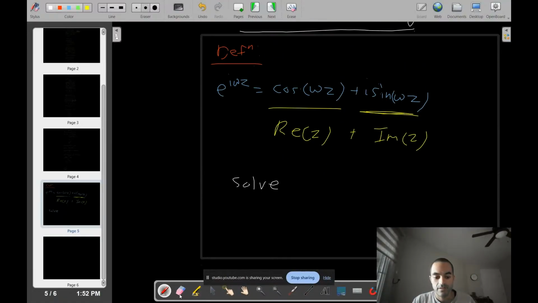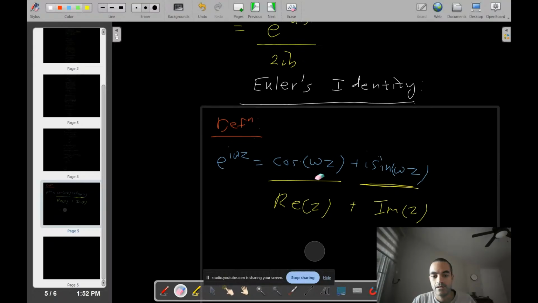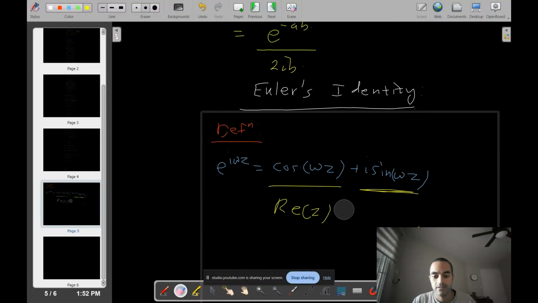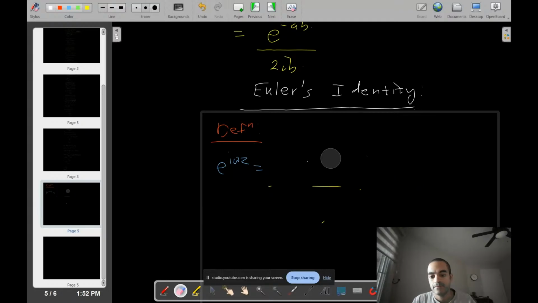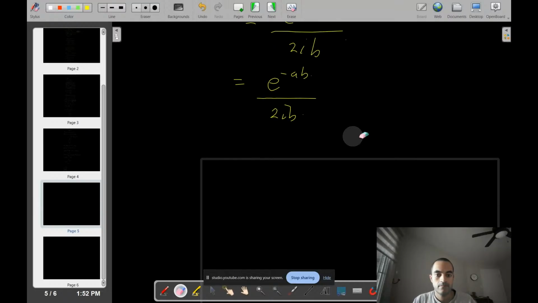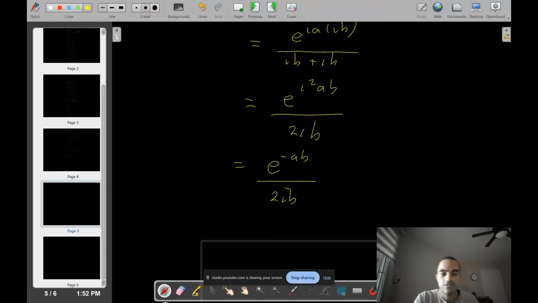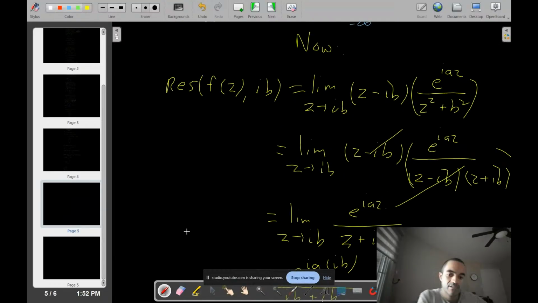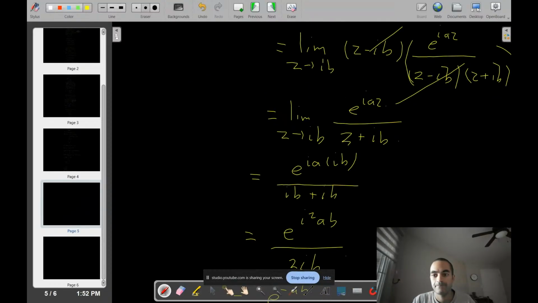I'm going to get rid of Euler's identity. I just talked about it. We're using it to replace that cosine part of the integral, the real part anyways. Okay, so we got that, the ab power. So this is what we have. We just got one isolated singularity that we have to put in, right?